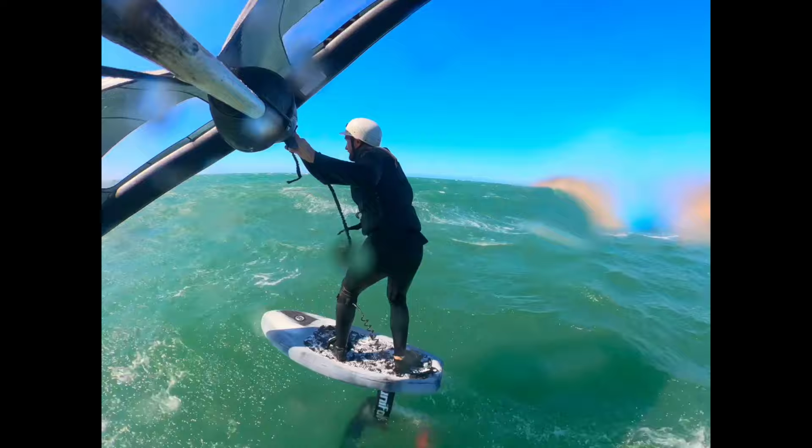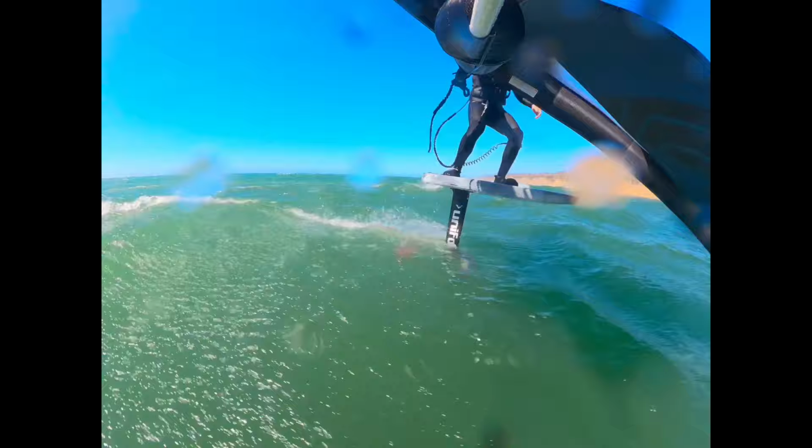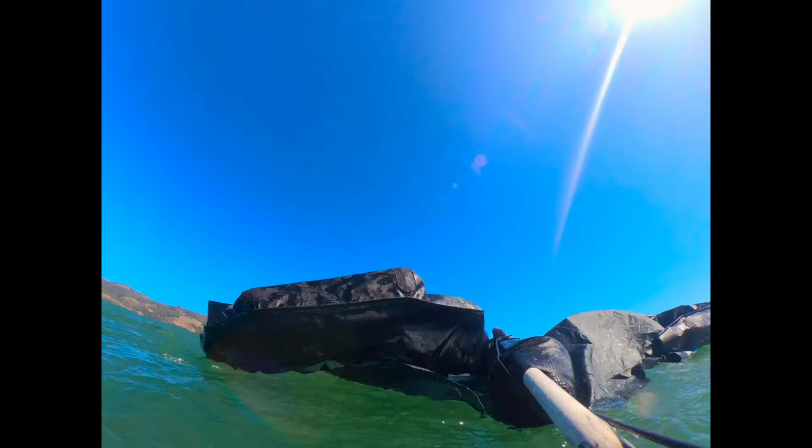I wasn't able to ride the waves because of the seaweed on the inside, but it felt like redemption, and I was really starting to have a good session until... Yep, that's my wing ripping away from me and then popping and just floating away. I'm really far out to sea.